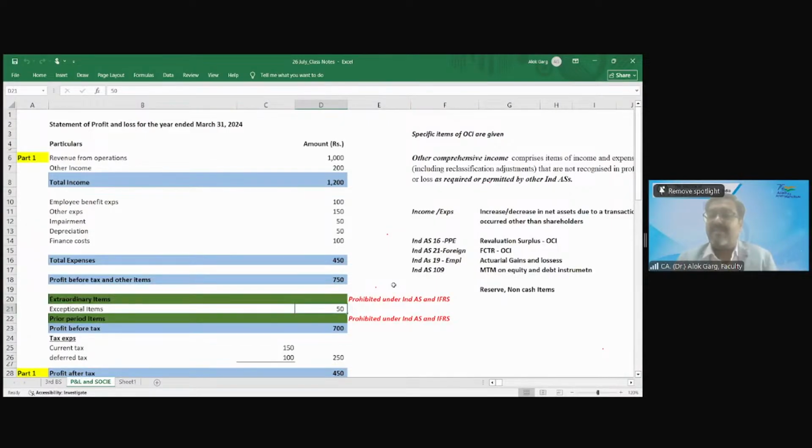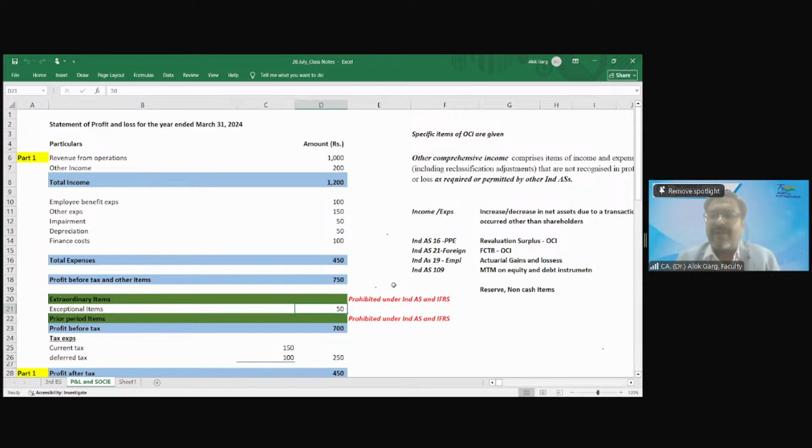And why is it important? It is important so that the user of the financial statement will be able to know, okay, this time the losses are there, or this time there is a huge dip in profit. Why? Because of the exceptional item. Or there is a huge increase in the profit because of the exceptional item. For example, the company has done the disinvestment or sold stake in a subsidiary, and due to the stake sale, the company was able to generate a capital gain of 5,000 crores.